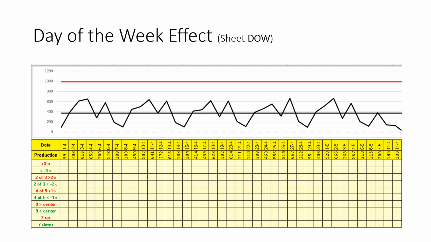Here we are collecting daily production data, and we notice that our average production is 400. Our individual's SPC chart is not detecting any significant changes in the process. On the other hand, we can see a repetitive cycle of 7 days, which of course, corresponds to a week. If we look in a calendar, the days of lowest production, we realize they correspond to Sundays, and the next lowest to Saturdays. This is telling us that maybe there is a significant seasonal trend within each week.